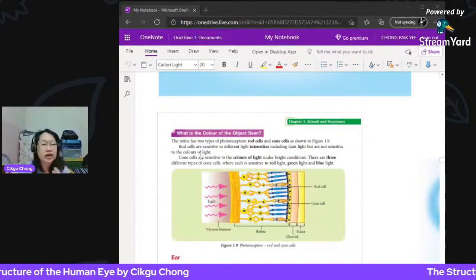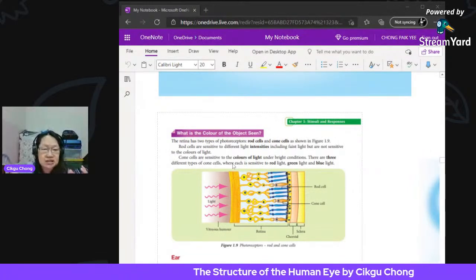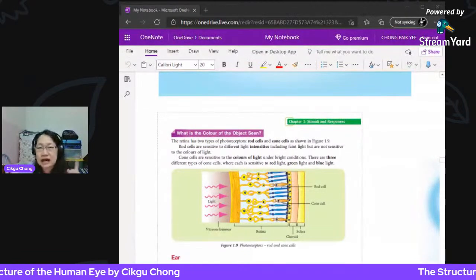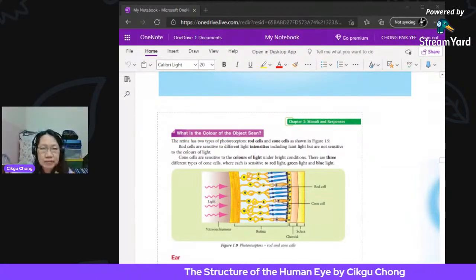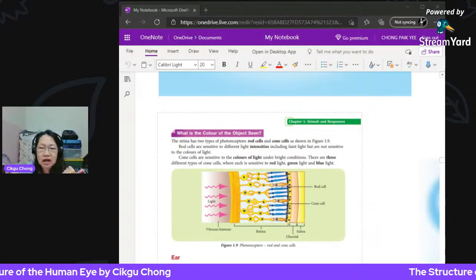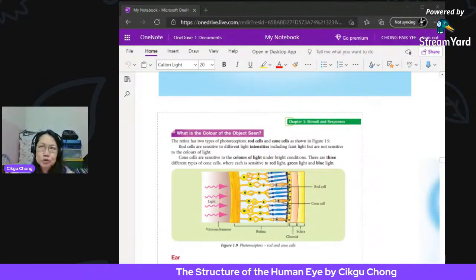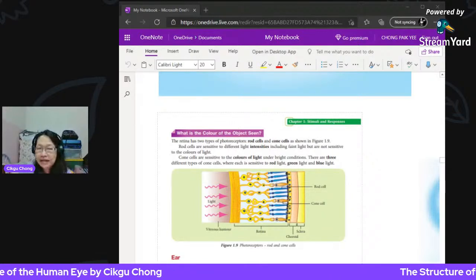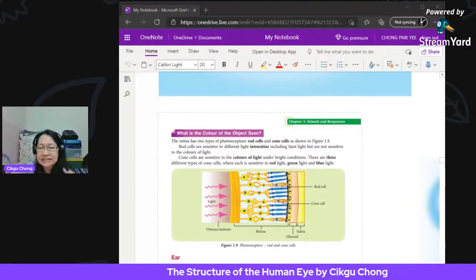Now let's look at cone cell. Cone cell, on the other hand, is more sensitive to color. And then we have three basic colors. We call them primary colors. The primary colors are the colors in the light. Now, don't remember the lesson in Pendidikan Seni. I know a lot of people will think, oh, Pendidikan Seni tells you that the three basic colors are red, blue, and yellow, isn't it? Red, blue, and yellow, they say it's the primary color, or warna asas. But actually, that is pigment, coloring. But when you talk about light, the basic colors for light, light means light that comes from the sun.